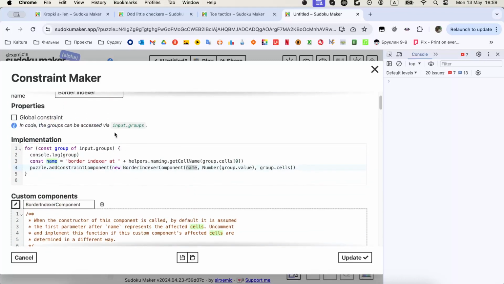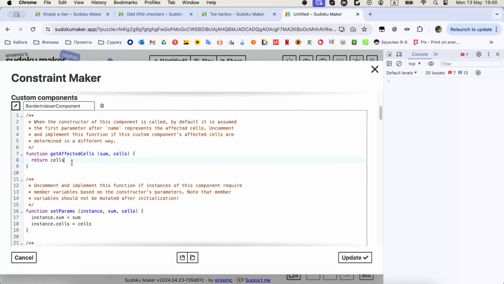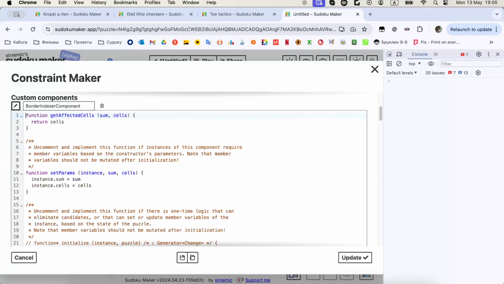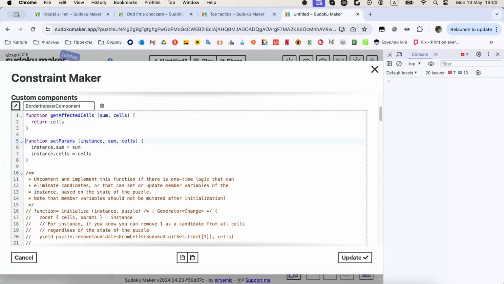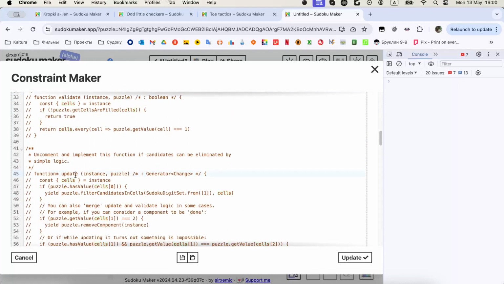But it could be that, let's say, we implement a lookout line, so we will have one argument for the line ends and another argument for the inner cells, and here we will need to compose them into one array of cell IDs. And everything that we did here will be accessible in all other functions. For instance, update.